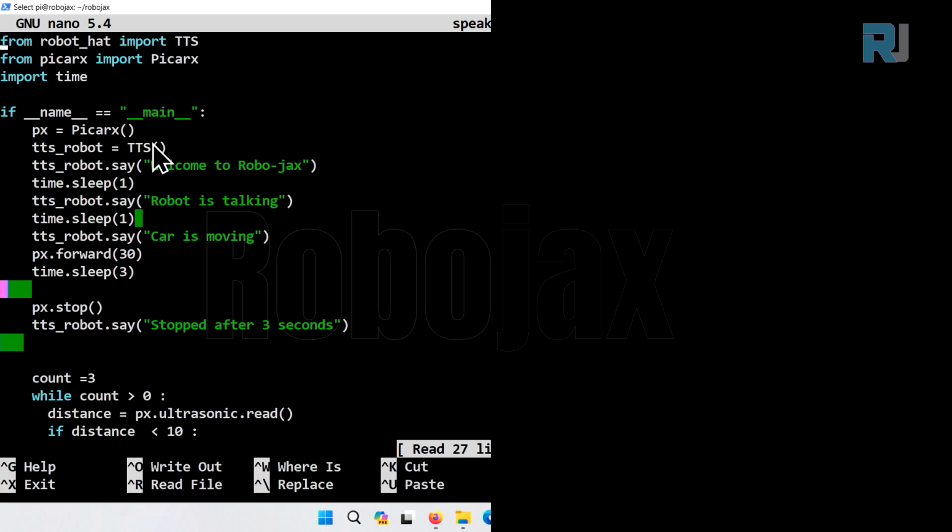And first I have created an object px, and this is an object for text to speech, and we read text to speech, say welcome to Robojax, and then for 1 second delay, and then robot is talking, and then 1 second delay, and then car is moving, and then px forward with 30% of power, which we have spoken about in previous lessons, and for 3 seconds wait, and then we apply stop, and then here tts stopped after 3 seconds. So this is done.